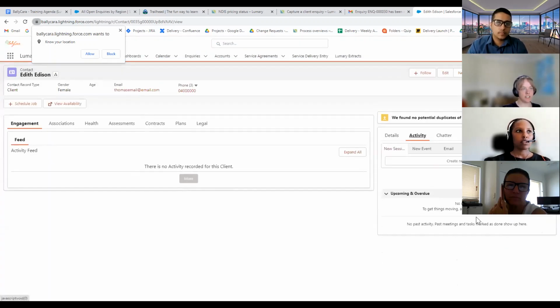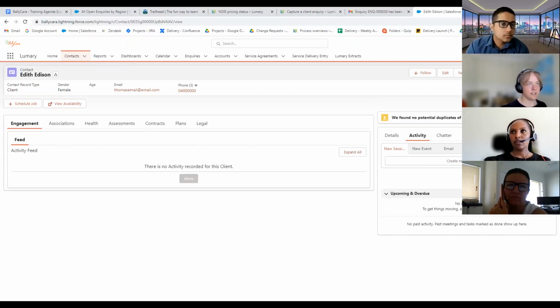And again, the activity, now you'll notice that the activity that we did on the inquiry hasn't moved over. So that is just something to keep in mind. It's just because the contacts don't have the correct relationship to pull that information over. That's a Salesforce limitation. But it is just something to keep in mind. If there was something quite important on the inquiry that you want to make sure is captured here, we'll maybe just have to pop that in again. Okay.